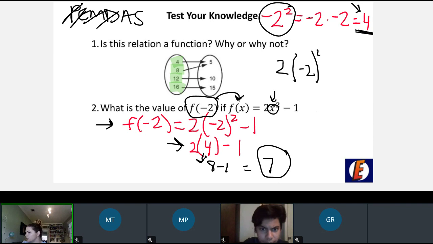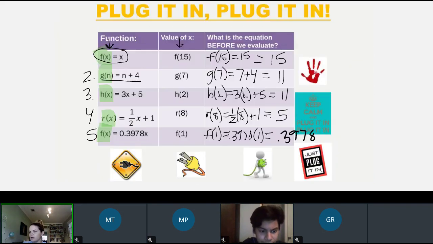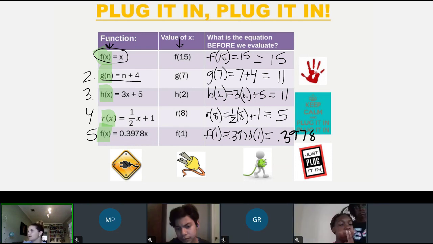Okay, so AJ, you were asking on the last slide, there was a list. Oh, okay, sorry. You were thinking that these were rules. Hold on, let me go back. This one. This is not rules. I was just showing you function notation and how it works. They're not rules or anything.